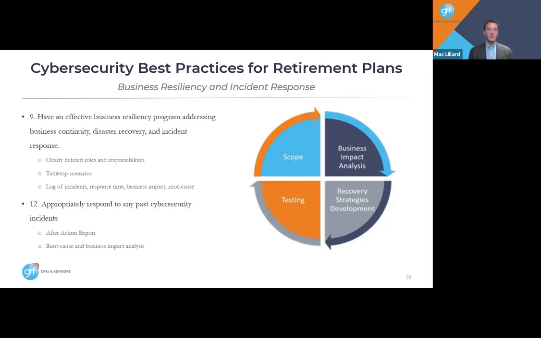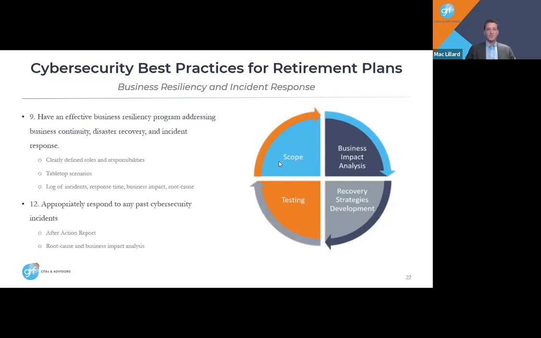Again, if it is feasible, running tabletop scenarios, bringing your incident response team together on an annual basis, getting everyone in a room and saying, all right, the network just went down, what do we do? And seeing how everyone reacts, if they're properly trained on how to respond to an incident such as this. And then again, just using that to improve, identify any sort of needs for the organization and ways that you can just enhance that incident response plan.